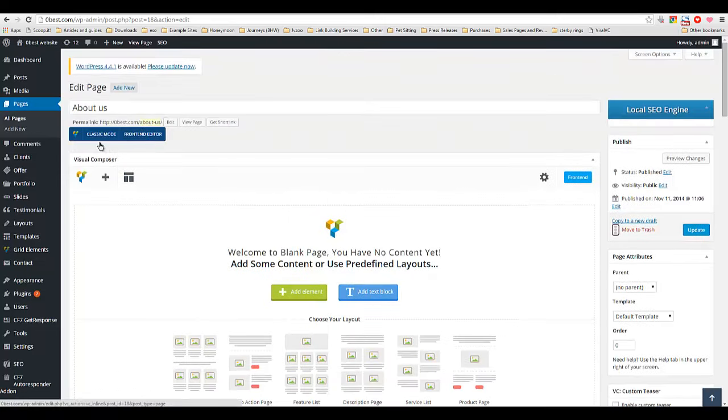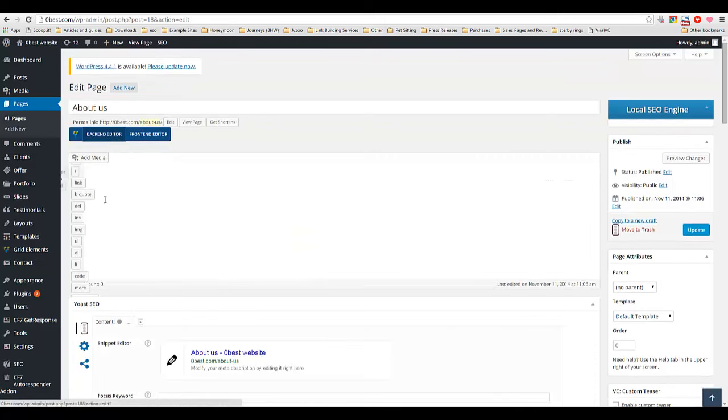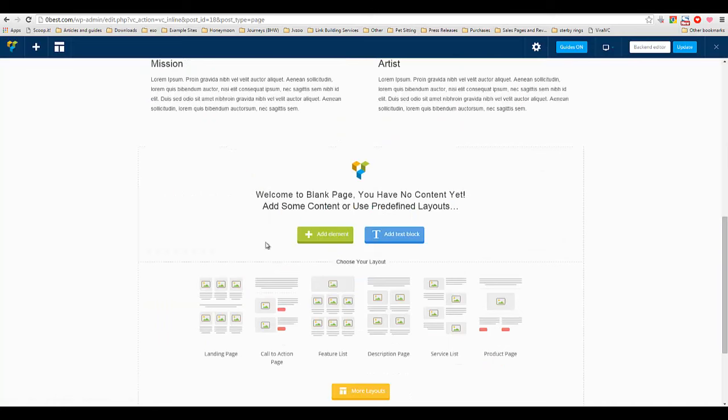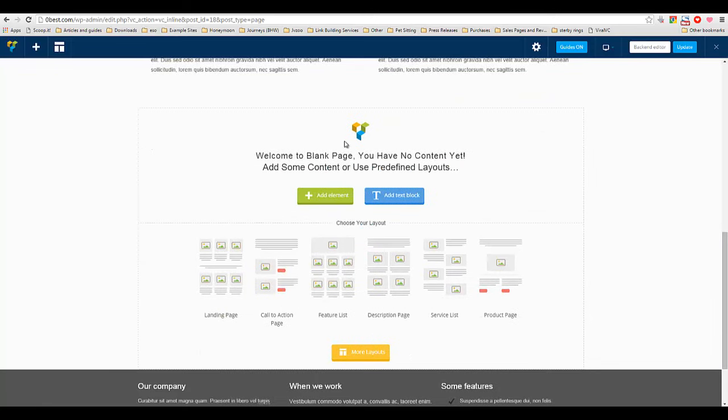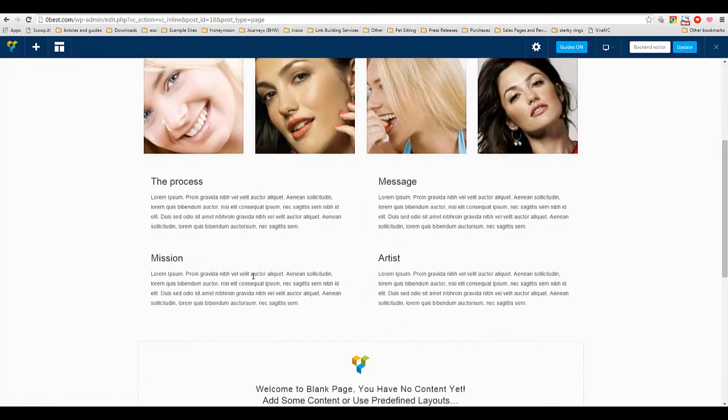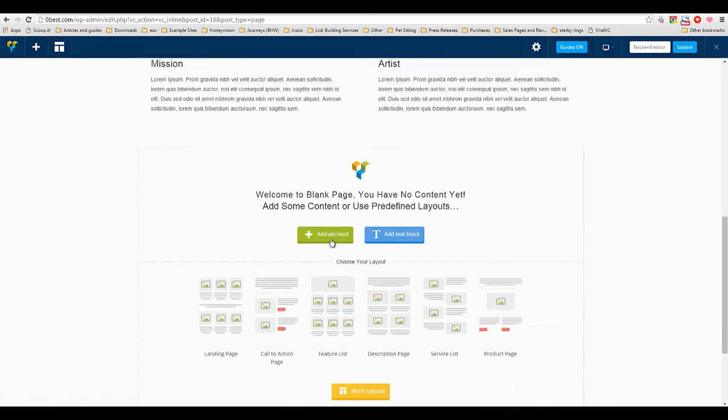And then, let's go back to classic mode and click on the front end editor. You can also go into the front end editor, which pulls up the full screen and pulls up your page as is right now. See, this is the About Us page that we were looking at. And you can add elements. As we can see here, we already have pre-existing content from our About page, but down here we can add and modify more, you know, whatnot.